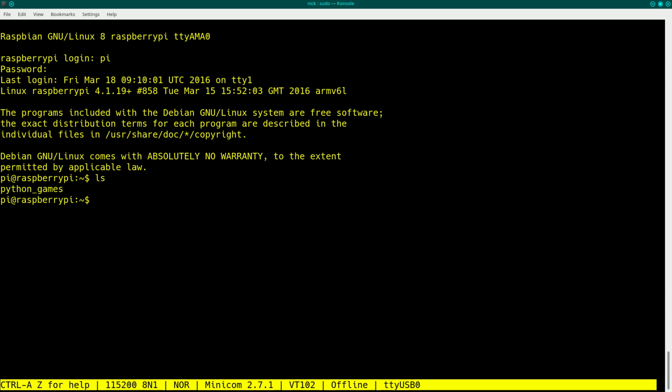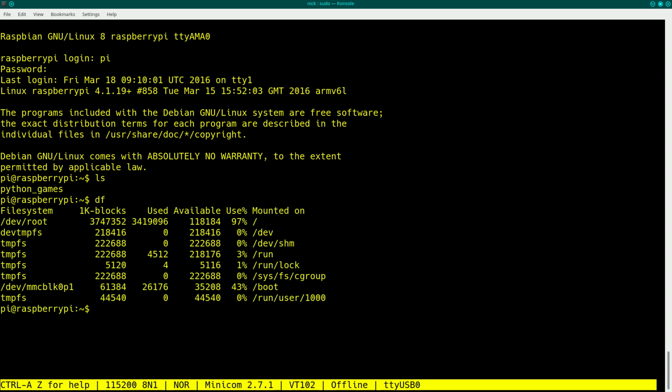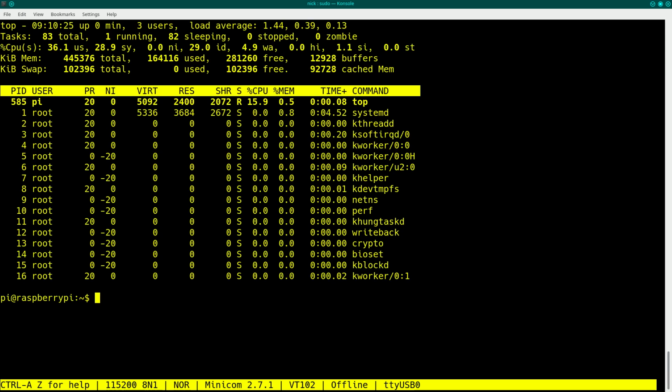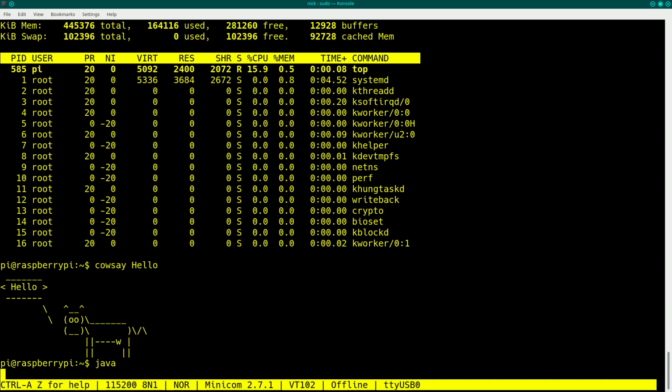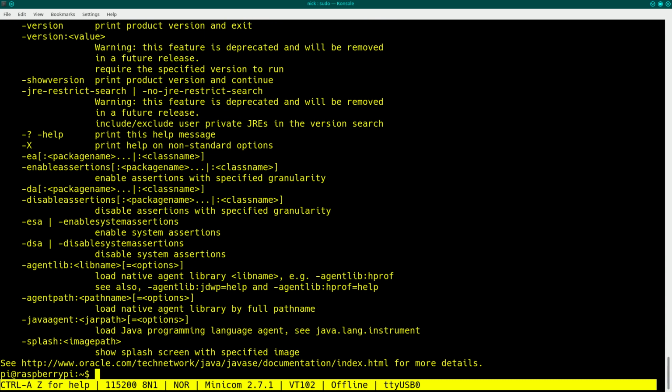There's files, and there's disks, and there's processes running, and all the important commands that we need, and so on. And there's Java. So it's a full Linux system.